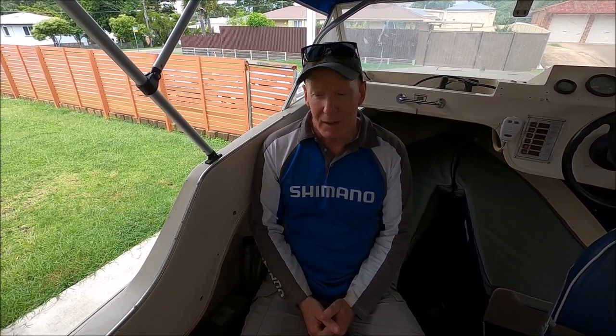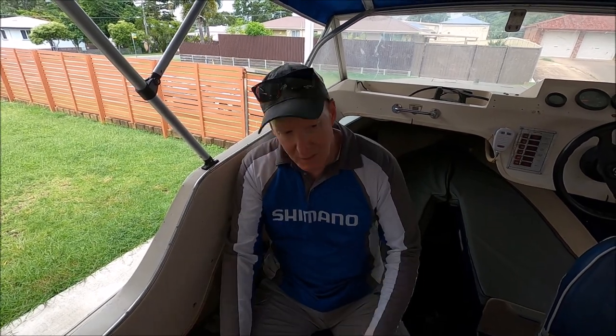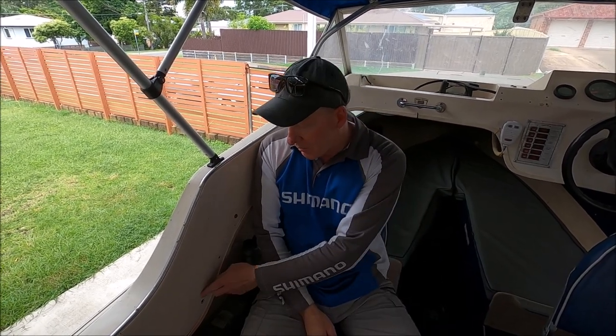As I said, I'm leading into retirement and I'm looking at getting the motor done. Another thing I'm thinking about doing is getting the gel coat redone on the boat. The boat is now 40 years old. This is original gel coat. It's had lots of changes through its life. You'll see if Will shows around, there's holes around the side where we've had different seating arrangements. There's been different bait boards. In the older days, it wasn't all as glamorous as what it is now. People screwed things on everywhere. So all these holes, I wouldn't mind getting them fixed up at some stage, getting the gel coat redone. So leading into the future, I'm gonna start looking into that.